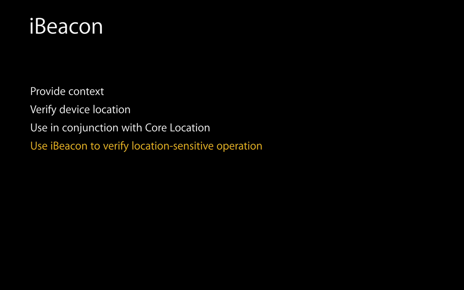So if you take the device elsewhere, they will not allow you to scan prices, to scan barcodes. So using iBeacon in conjunction with other Core Location technologies, such as GPS and location, gives you really fine-grained control over how your app is used. And using MDM App Configuration, it lets the admins configure your apps so that your app can only be used in this particular retail store or in that particular context, right? So here's the tip: use iBeacon to verify your location-sensitive operation. So now I'm going to hand it off to Alex again, and he's going to show you a little example.